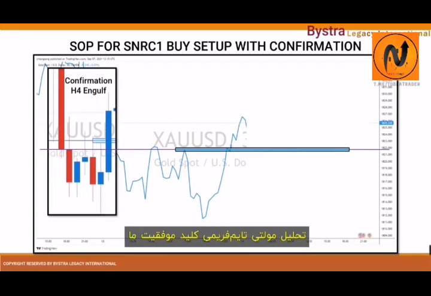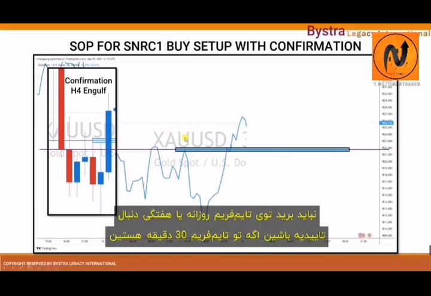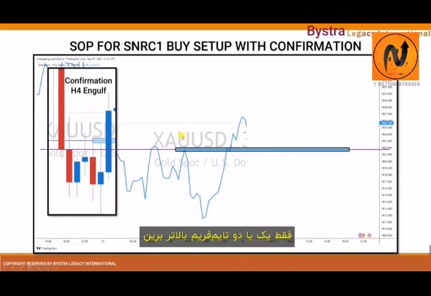Multi-time frame analysis is the key for us to find confirmation at the bigger time frame. Now this setup is in the M30 time frame. We can look for the confirmation at the H1 or the H4. You do not have to go and find the confirmation up to daily or weekly if you're in the M30 time frame. Just go up another 1 or 2 time frames, it's good enough. Don't have to go all the way up very far away. Okay guys, please take note of this.